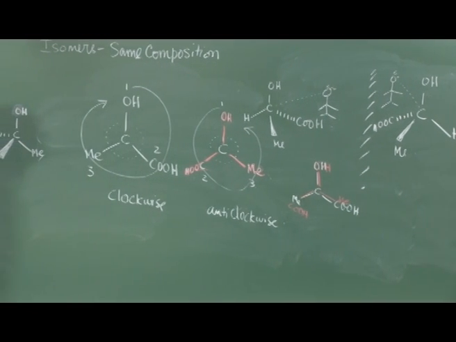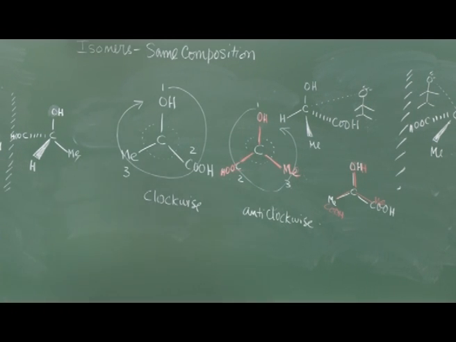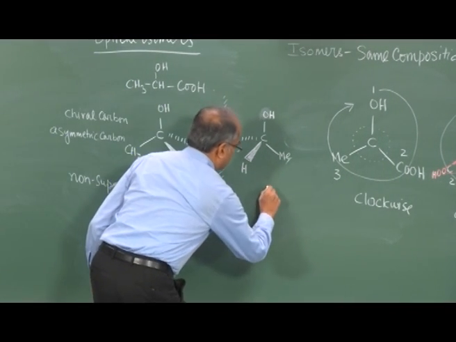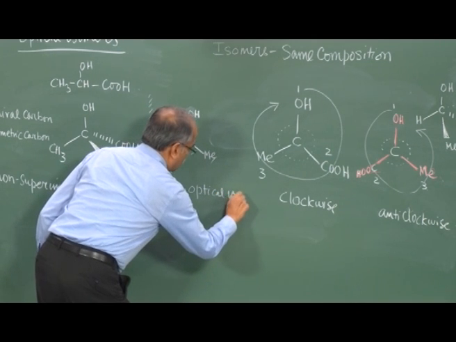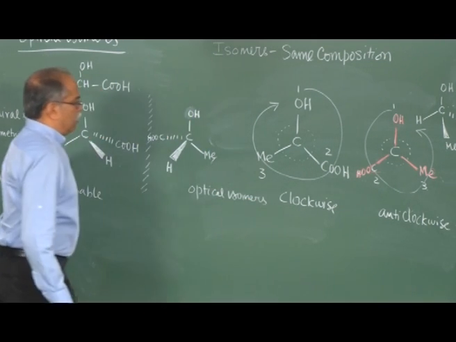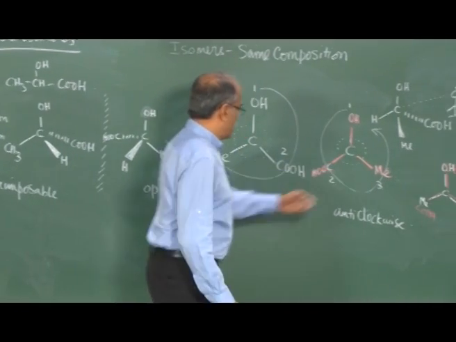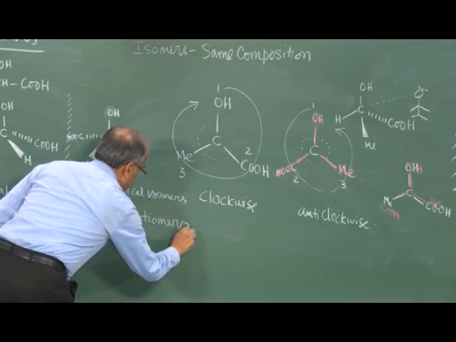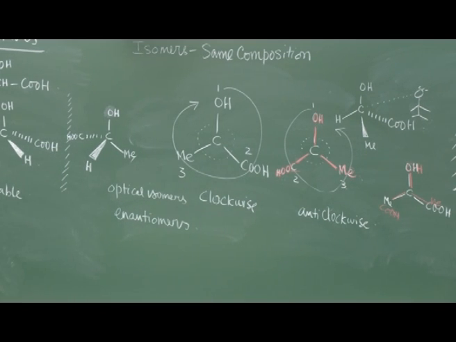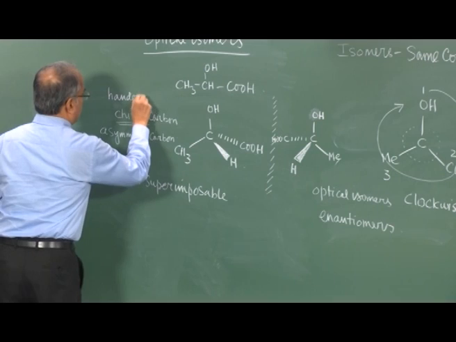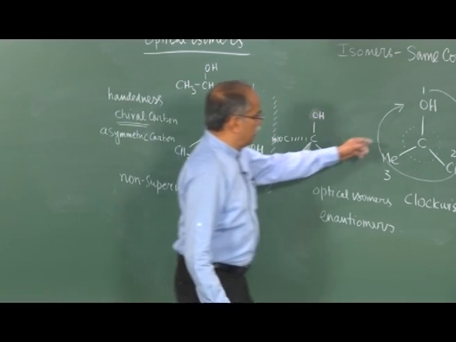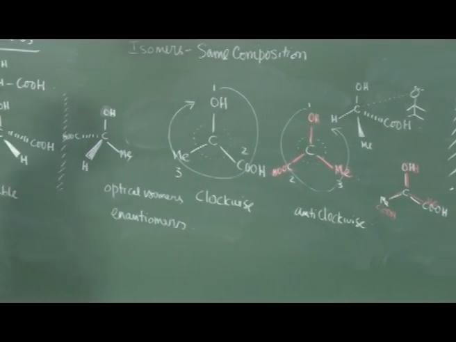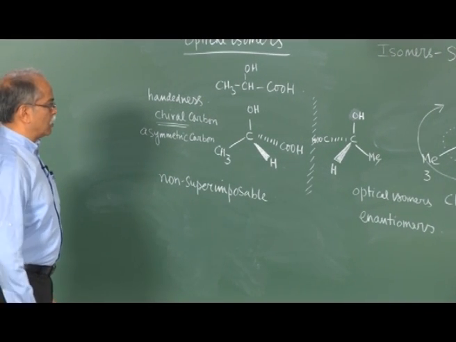When you have an asymmetric carbon, a carbon which is devoid of any kind of a symmetry element, such isomers are known as optical isomers. The non-superimposable structures, these two isomers are also known as enantiomers. The term chiral essentially means handedness. You have a left handedness here and you have a right handedness here of the three groups that are attached to the particular carbon, the CH being a constant in both the cases.